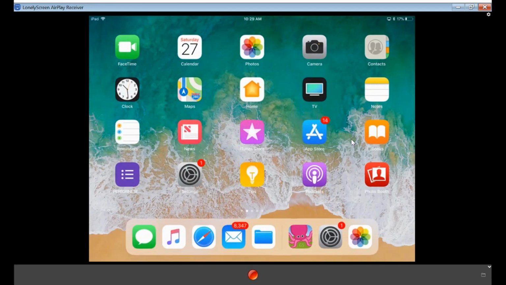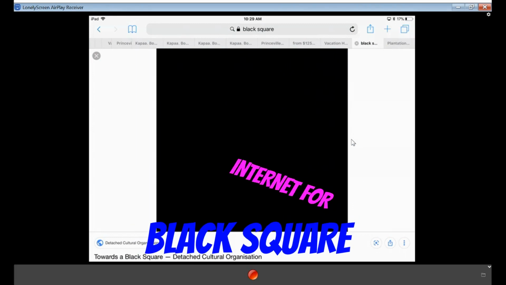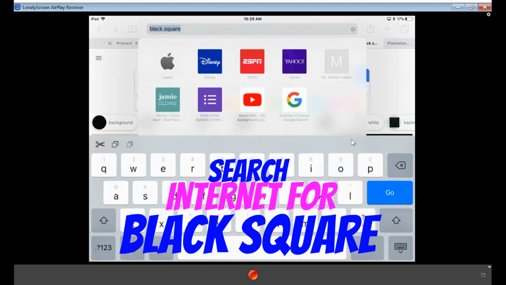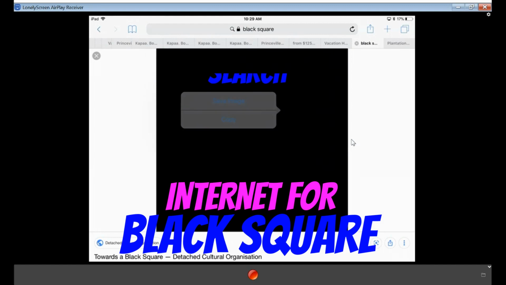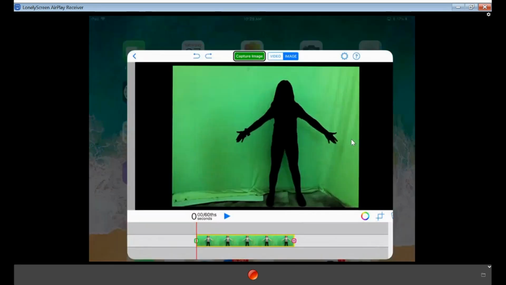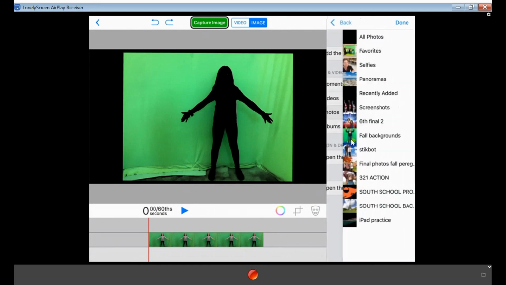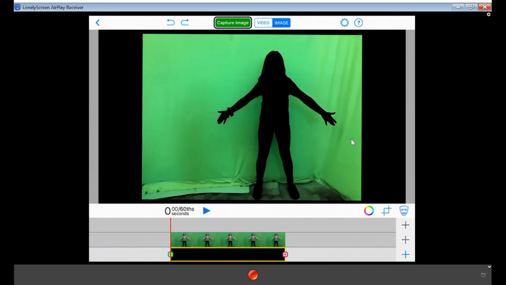But that's okay. This is what we're going to do. There's probably other ways to do it, but what I've been doing is I go to the internet and I'm Googling the words black square and finding a black square or whatever you want to put in the background, any color, and saving the image. So now back in the app, that's why I put it in the middle row. The bottom row, we're going to place the black square there. So now we have our background.